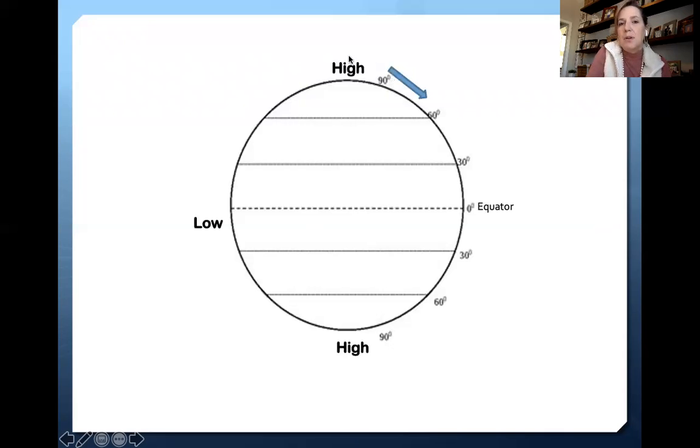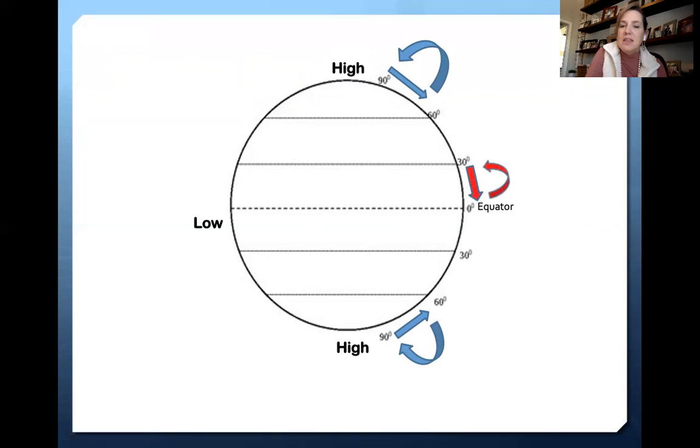These high pressures are wanting to move to low pressures, and from here, what happens is they're cooling off, and so then they tend to circle back and rise. This is only one side, but it's over this whole area, a convection current here, and the same thing happens in the southern hemisphere, but it's opposite, okay? You don't have to worry about drawing these. I just want you to see how this works. And then in this area right here, we're going to talk about what these are in just a second.